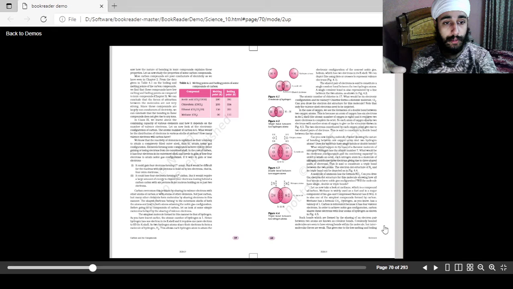So carbon overcomes this problem by sharing its valence electrons with other atoms of carbon or with atoms of other elements. Now it comes to hydrogen, which has a single bond; oxygen has a double bond; and nitrogen has a triple bond. Hydrogen needs 2 electrons to complete its octet, so it makes a single bond and the octet is complete. Then O2 has a double bond, and N2 has a triple bond.